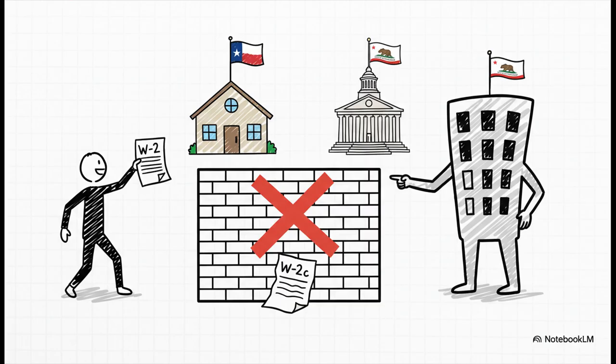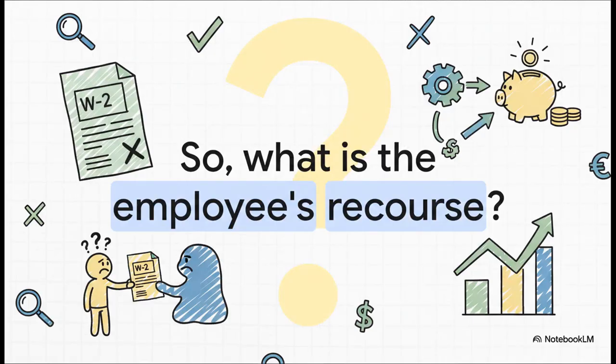The employer then refuses to issue a corrected W-2C, arguing, "Look, my W-2 is accurate. It shows what I withheld and where I sent it, even if where they sent it was totally wrong." So what now? What can the employee actually do when they're stuck holding a legally incorrect W-2 that their own company won't fix? How do they ever get this sorted out?